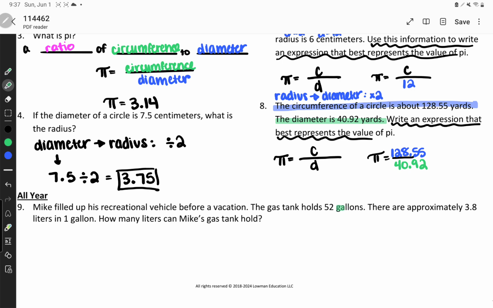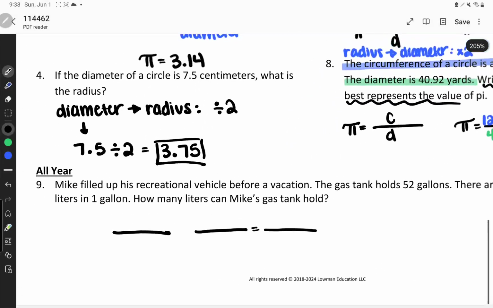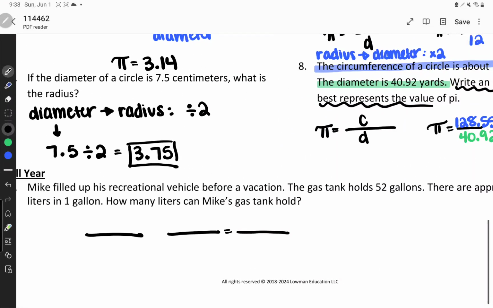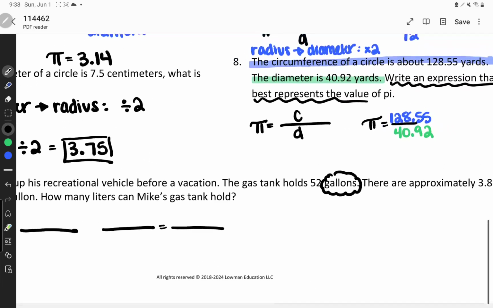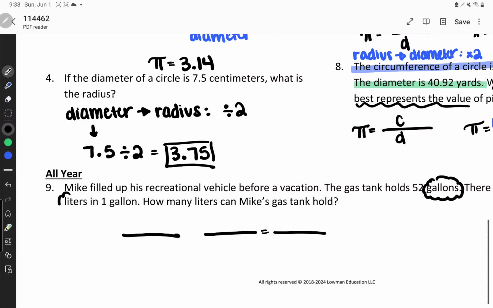So right here, I see gallons, and I see gallons, and I see liters, and I see liters. That means that I see the same unit twice. If I see the same unit twice, that means I set up a proportion. Now, because there are no percents, that means I set up 1, 2, 3 lines. This first line right here is going to be my units. So we just talked about our units. Units are how our numbers are measured, and we have gallons and we have liters.